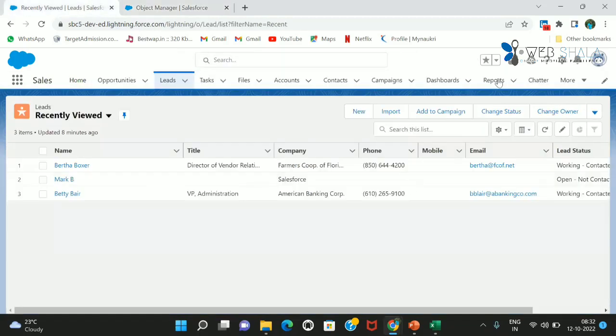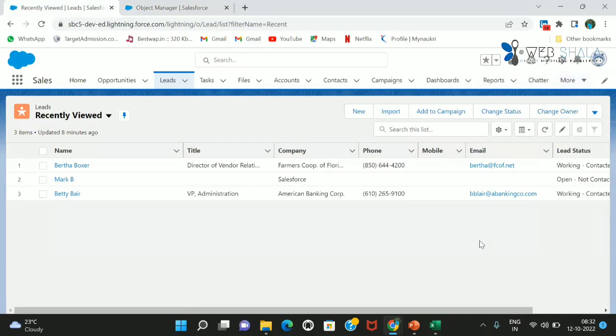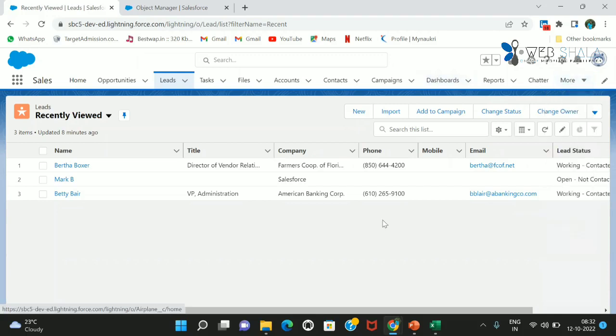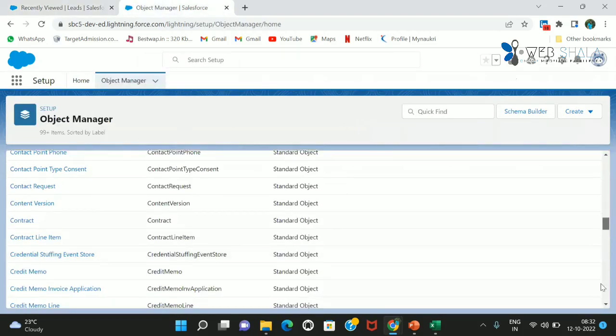It's not possible to add all the 2000 objects over here, correct? So people can customize their object display and they can see only the related records. Okay, you can customize these tabs as well. You can see only the tabs that you want out of 2000. You see this? I have created this custom tab and added it over here because I need it every single day. That's the story. Let's forget about that, but these are the objects we have over here in Setup.